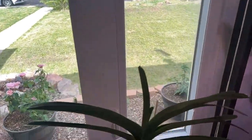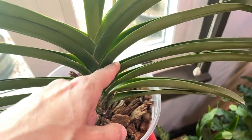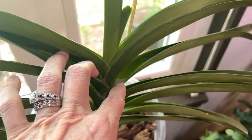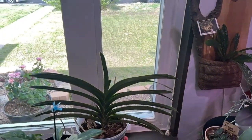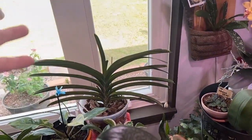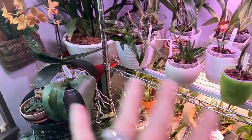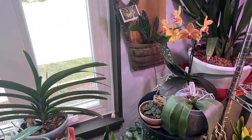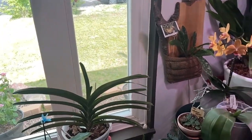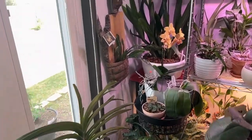Oh, and the spike on this No ID Vanda, well, I ended up cutting it because, is that it? Or is it on this side? I think it's on, where is it? It's the most recent. Let's see. Okay, so it's this one. Because, silly me, I opened the window and I wasn't really paying attention because this one was sitting over there. So out of habit, I opened up this side and the bud was facing towards the window because I was moving things around. I just had it sitting up there, and she was kind of sitting in this spot here, and the wind was blowing, and it was a cool breeze. And by cool, it was like 55 outside, so it was a cool breeze blowing on the bud. Needless to say, the bud did not make it. Okay, that's where I'm going with that. The bud did not make it. So we'll just wait. She'll bloom again. That will be the third time that she's bloomed for me, so I'm sure she'll bloom again.